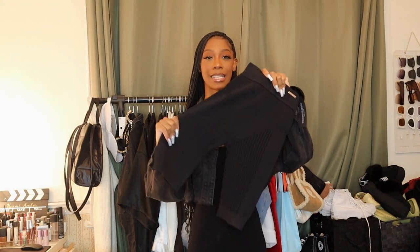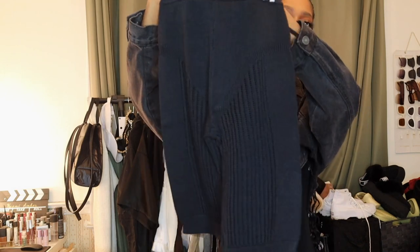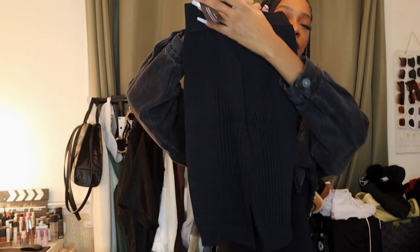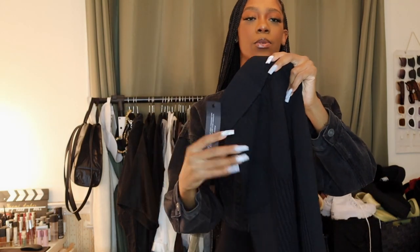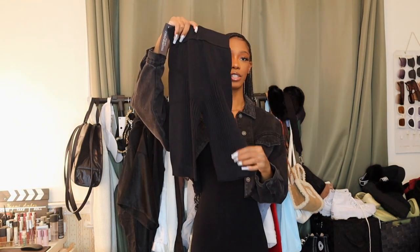I feel like these shorts can also go really nicely with a white top — it's very much a statement piece. If you don't like too much showing or see-throughness, this may not be for you. But it's very warm, it's ribbed, and these lines kind of make a butt outline. It'll make more sense when I have it on, but it's very very sexy. These sheer lines show a little more of your leg — it's a great club option if you want to be comfortable but still look like a baddie.